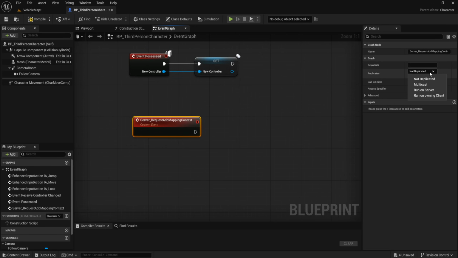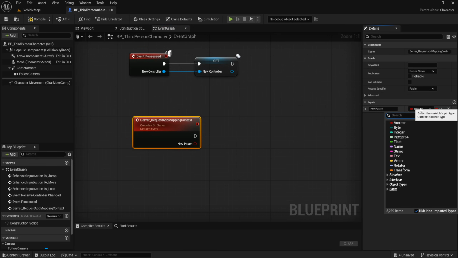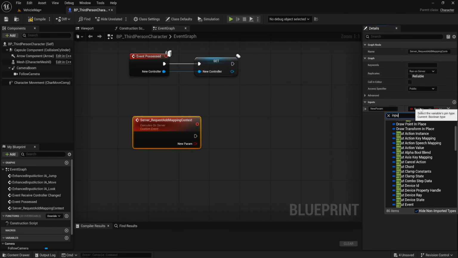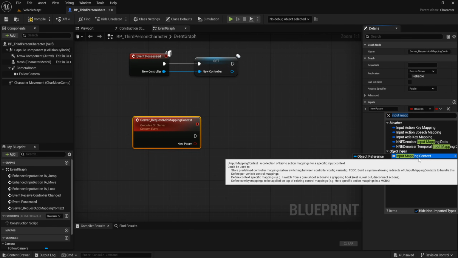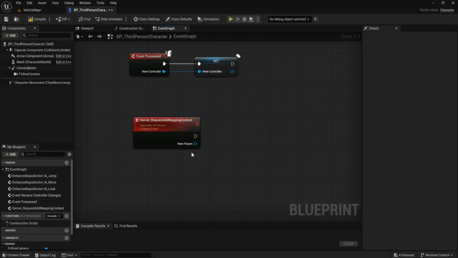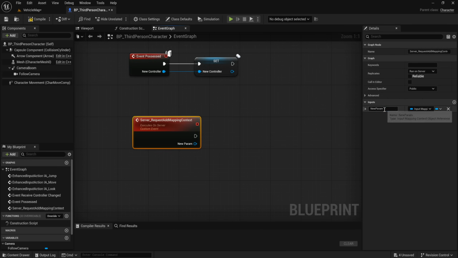Run on server, add input mapping, and this name is input mapping.